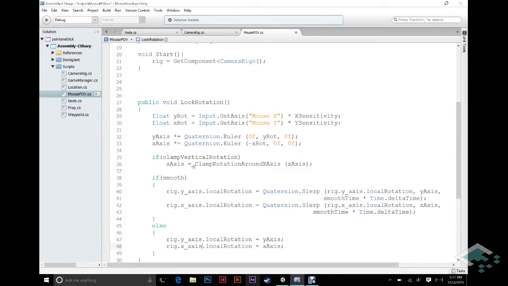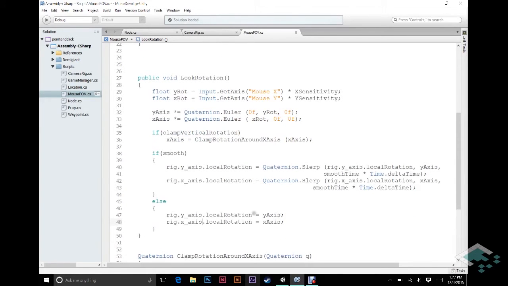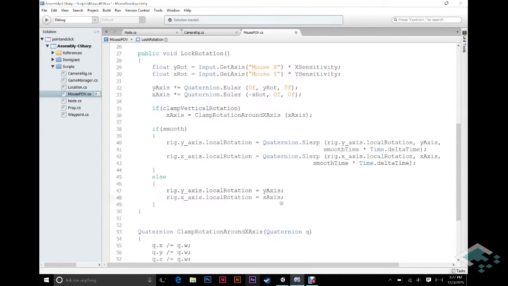If we're clamping vertical rotation, we quickly run it through that, so that basically will say, oh, if you're past where you should be, set you back to your ceiling or your floor. And then there's also an option if you want to do smooth movement, or if you just want to do directly to how the mouse is moving. And that really takes care of all of our mouse looking around.